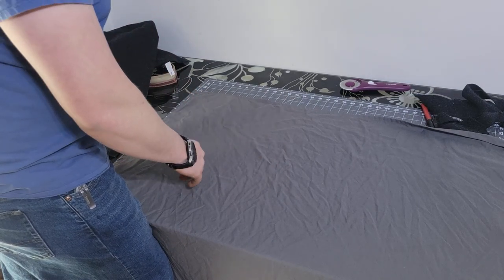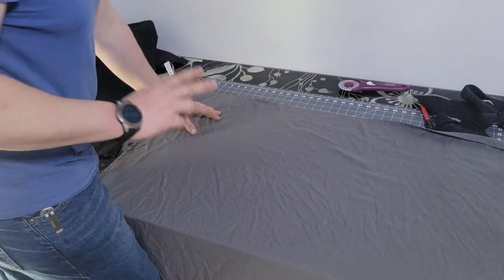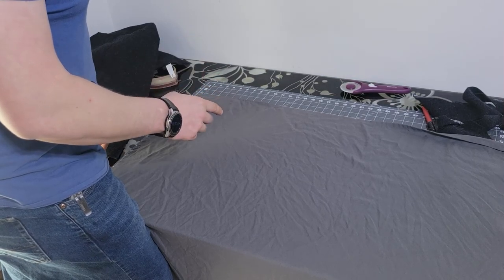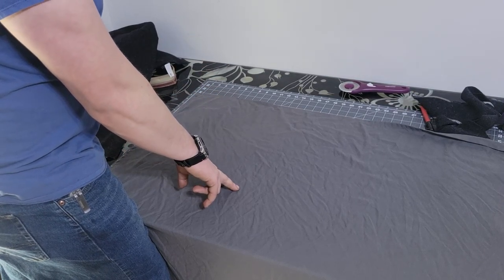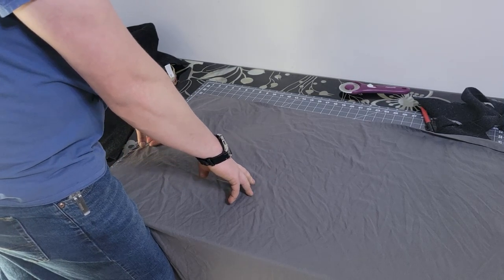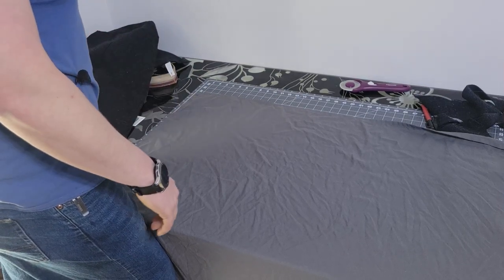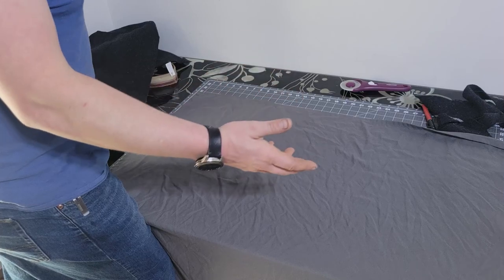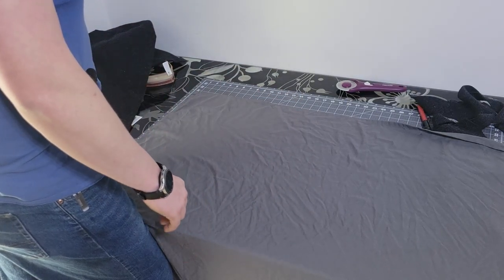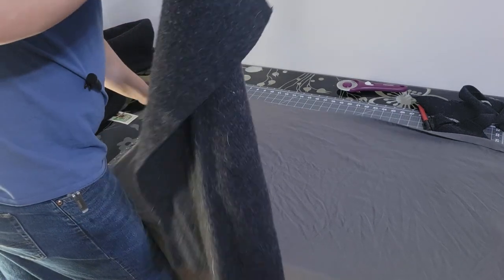I don't know if I mentioned it before, but this is microfiber bed sheet, and the reason why I chose this is two reasons. One, well, there's a few reasons actually. One, it is soft. Two, it's relatively cheap for what you're getting. And three, it doesn't breathe very well, so it helps keep a lot of heat in. It's actually known to be a hotter bed sheet, and it does help quite a lot. The wool doesn't breathe a hell of a lot either, so I think working them both together is pretty well a good choice.